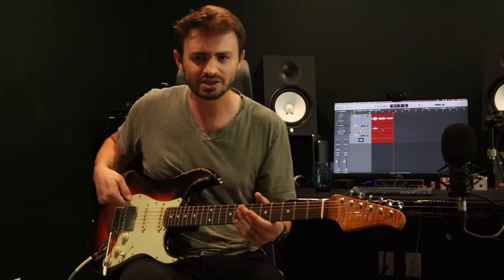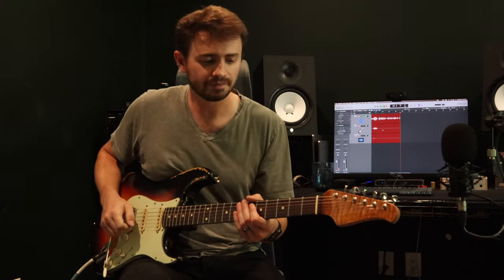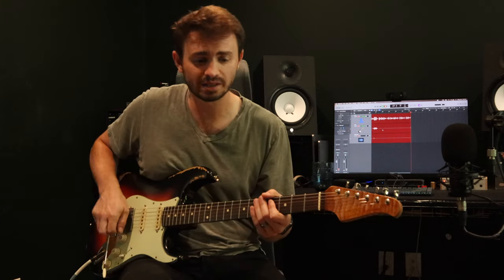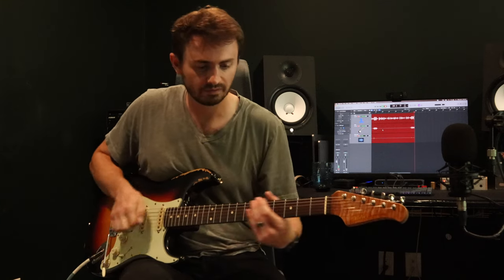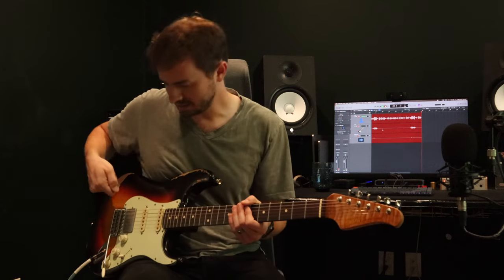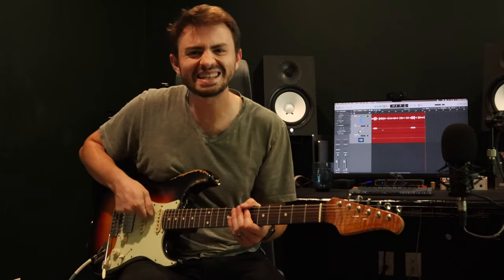And kind of what I've found works for me now is to just think about being more aggressive, pushing down on the string. And then kind of what Eddie seems to do is like a scrape and a slide with the fingers. So something like that. And I think as long as I remember to really dig in with my right hand with the pick on the string, then it sounds okay enough for me.